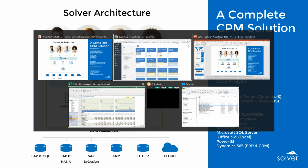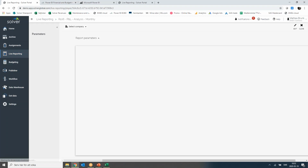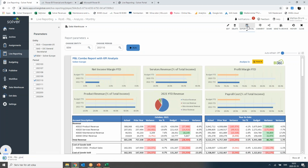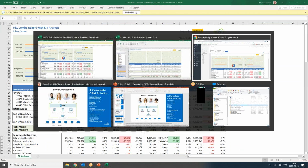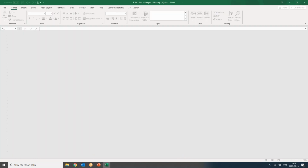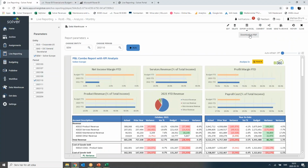Okay, the other question is if it is linked with Microsoft Excel on-premise and also 365, both, right? Yes, correct. So any report, as I said, was built by Excel designer, and any viewer can always click export to Excel. It will create a snapshot and download a file. You can always export the actual report by just clicking export to Excel, and get a copy of it if you want to do your own analysis or modifications. Of course, this cannot be refreshed, but you can always export to Excel or also export as a PDF.